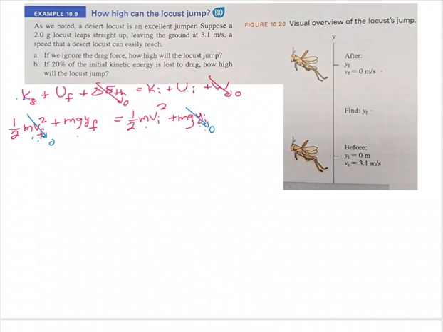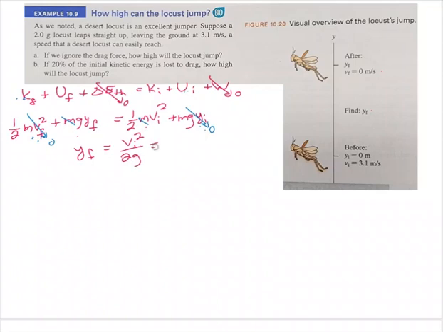So we can solve for y final. We're solving for y final. Very easy to do. Divide by mg. Now, if I divide both sides by m, what happens? They're gone. The masses actually divide out. So now all I have to do is divide by g. So I have y final equals, this would really be vi squared over 2 on the right-hand side right now. So what I have is vi squared over 2g.